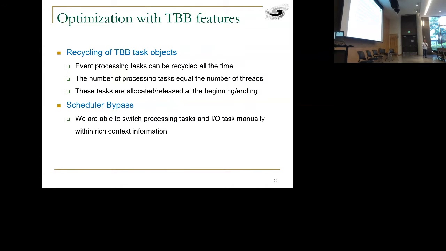And the schedule bypass feature: by the schedule bypass feature, we are able to switch processing tasks and I/O tasks manually with rich context information.